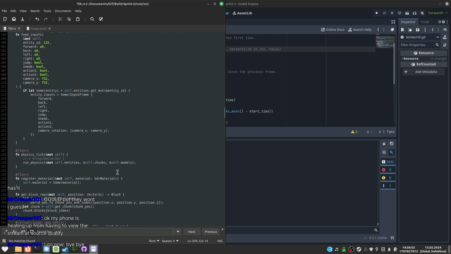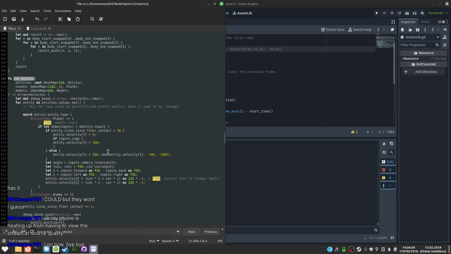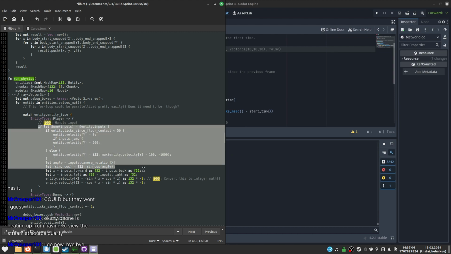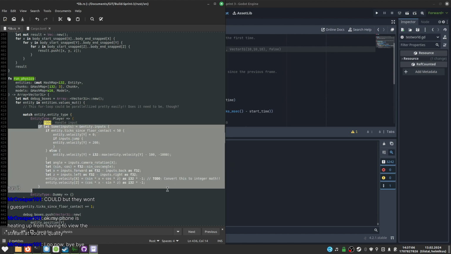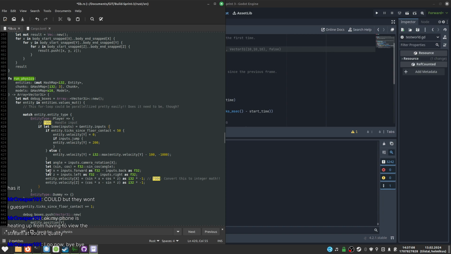Run physics. Where are we? Yeah. So I wouldn't need to do this. I literally just need to do this. Right, and this is all you need to do. I don't need to know if you're a player or if you're a dummy.